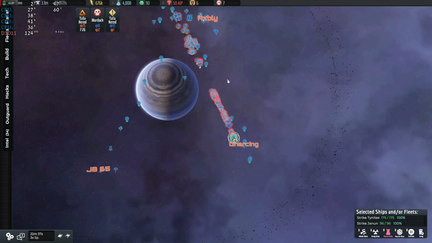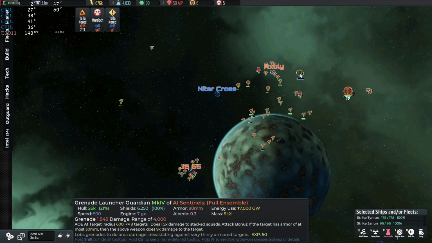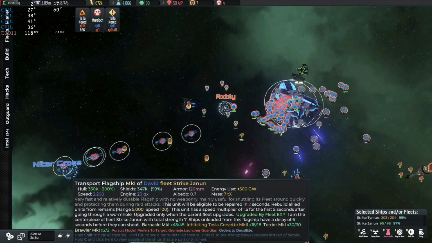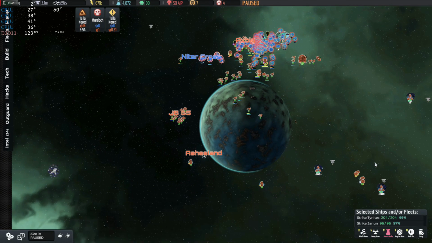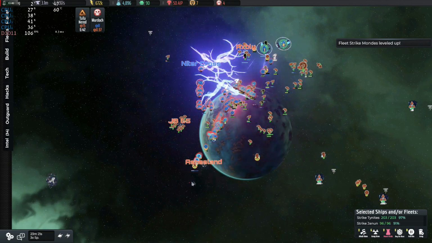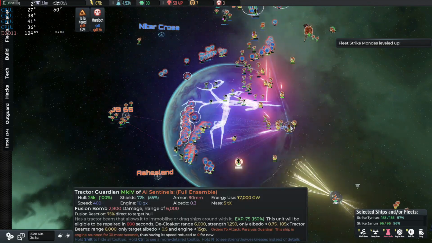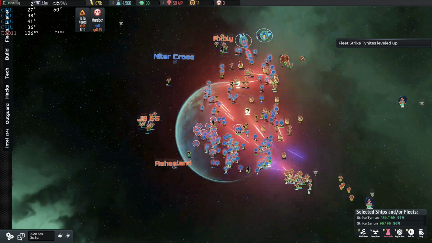And we're going to bring these guys over here, set them to pursuit because somehow they got off of it. Bring them in here, kill this grenade launcher guardian. Okay, hello. Attack. Thank you. Kill this paralysis guardian. I'm gonna kill this. That is a paralysis guardian. I'm just gonna focus down each of the guardians and then get this command post.